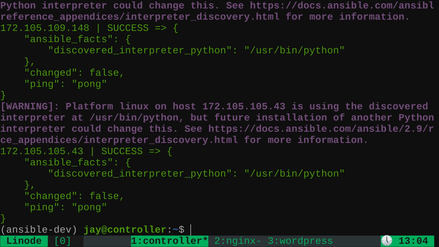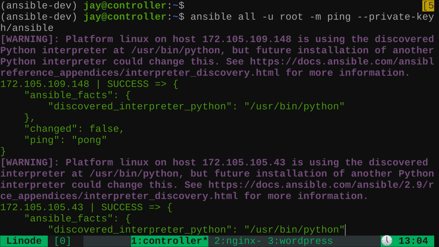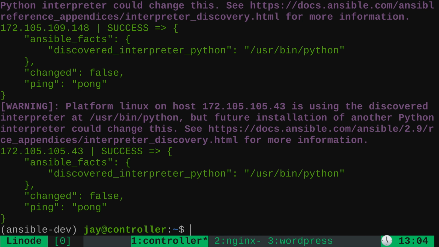And would you look at that? We have the message success. It shows it twice. As you can see, it first made a connection to this particular host at this IP address, and then it reported back what the Ansible interpreter is for that particular host. And then it did the same thing for the other server. So from this, we can glean that Ansible is working properly. The Ansible controller was able to reach the Nginx server, or the server that's going to become the Nginx server, and it was able to reach the WordPress server as well.